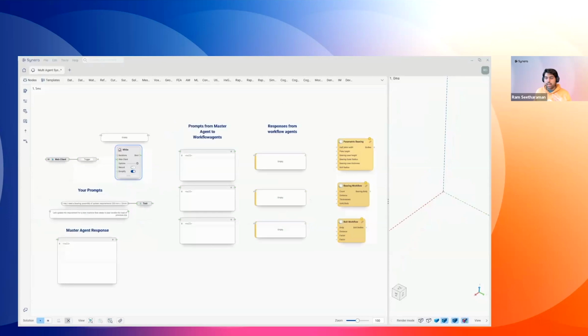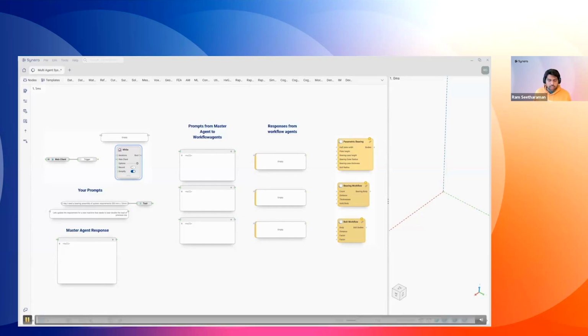Now, a good way to extend this is to imagine it at an organization level. We are probably working with a lot of colleagues, and we are all developing some kind of products. So imagine something like a multi-agent system. What a multi-agent system means is that there is a master agent, under which there are a lot of workflow agents. Like you just saw a couple of minutes back, these workflow agents can control one workflow, but the master agent can then control all the workflow agents at a system engineering level.